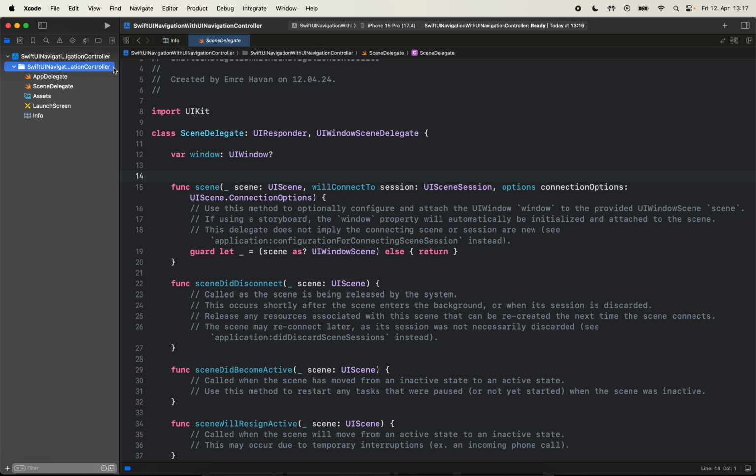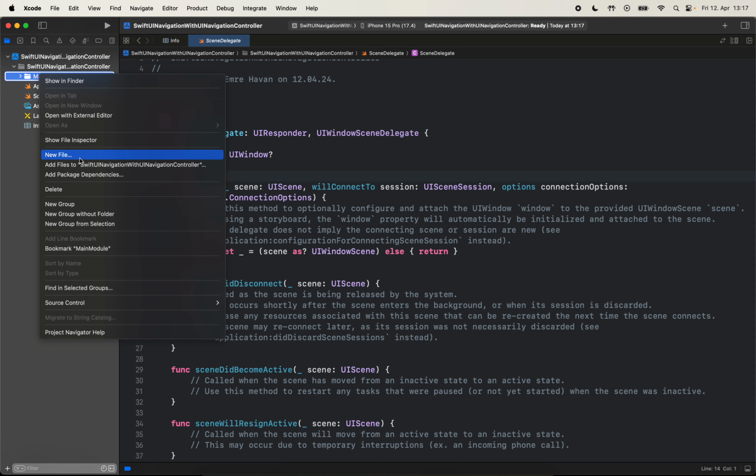So let's click here and right click, new group. Let's say main module. And here we are going to create three entities. We will create a SwiftUI view, we will create a view model, and we're going to create a coordinator. We won't have a separate file for model because it's a simple application with no model. But if needed, you could also create some models as well.